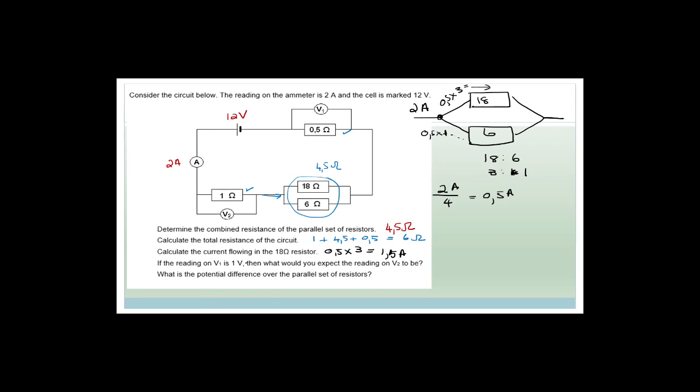It says if the reading in voltmeter V1 is 1 volt, what would you expect the reading on V2 to be? Okay, if that's the case, we know that V is equal to IR. We can see that the resistance here is 0.5, and we're saying that this is 0.5 and that's 1, so 1 is equal to I times 0.5. So 1 divided by 0.5 is 2 amps. So do you agree? Therefore we expect the reading of the voltmeter to be 2 volts.